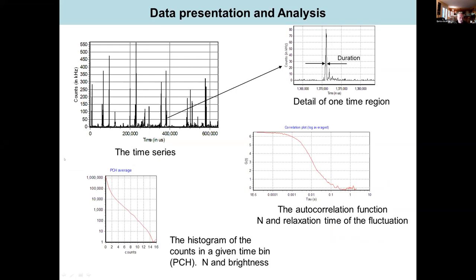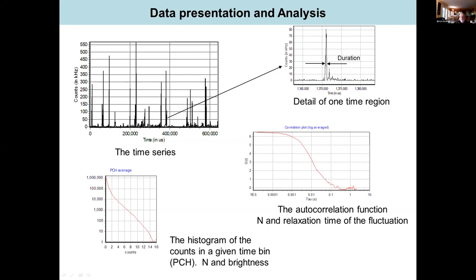This is a real experiment in which we have beads going in solution, and once in a while a bead enters the volume of excitation, and you get a very large number of counts, and then it goes back to 0, and then you get a very large number of counts, and so on. In this graph, we have 2 variables. If we zoom in on one of those peaks, we see that there is a duration, and this duration is the time a particle stays in the volume of excitation. That duration can be a few microseconds, depending on the particle.